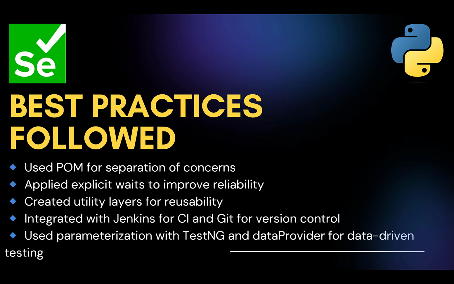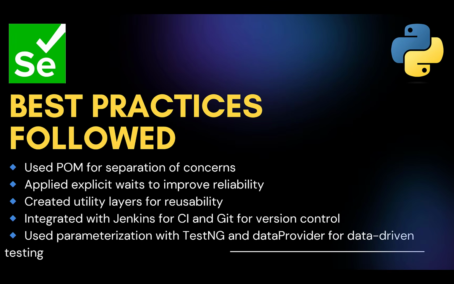Then you need to talk about another best practice, a separate layer of utilities, right? You have separated them because you need to use them again and again. Finally, you need to talk about how your framework is capable of integrating with Jenkins or CI/CD pipelines. You have followed the best practices for Git and version control. And here, if you want to explain more around the CI/CD, you can do that.